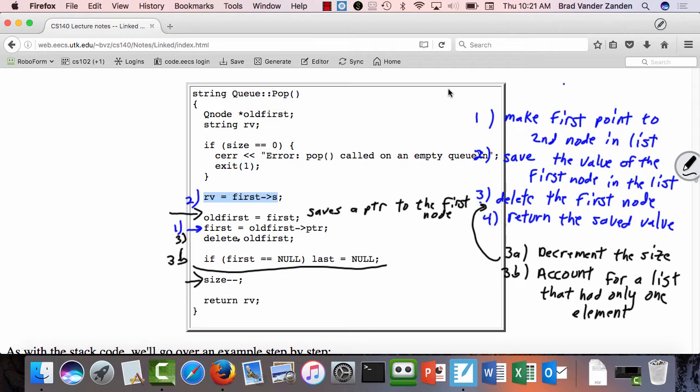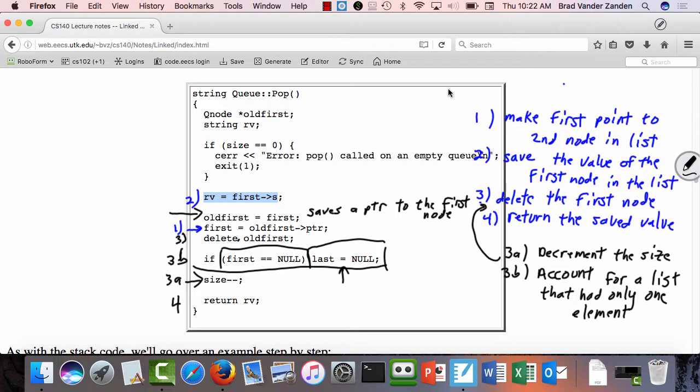So order of operations can be very important. Okay, in this case, he simply said if first is null, because now if first is equal to null, it means our new list is empty, and that means we must also set last to be equal to null. Okay, and here was operation 3a, and operation 4 was to return the value.